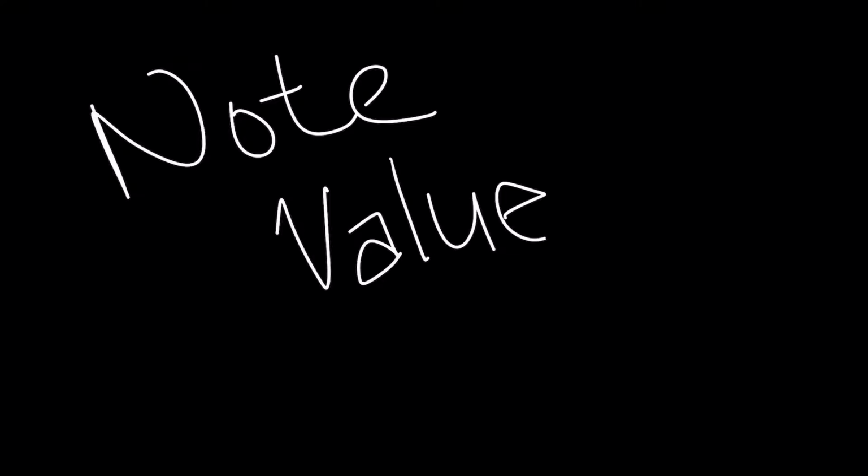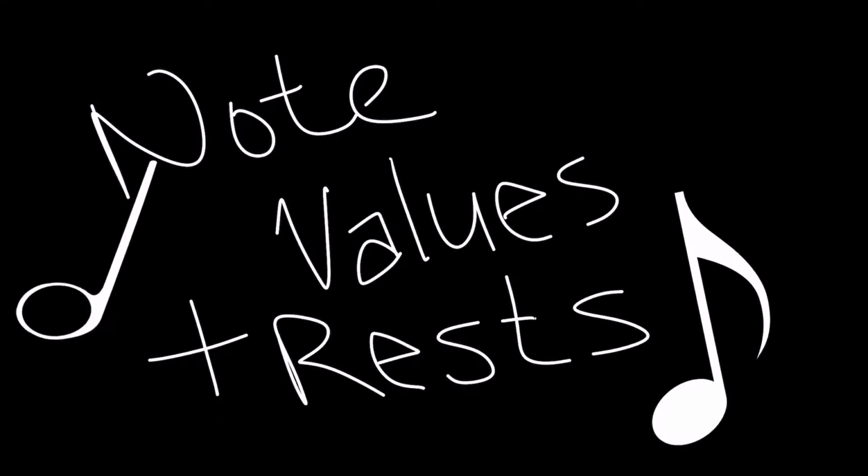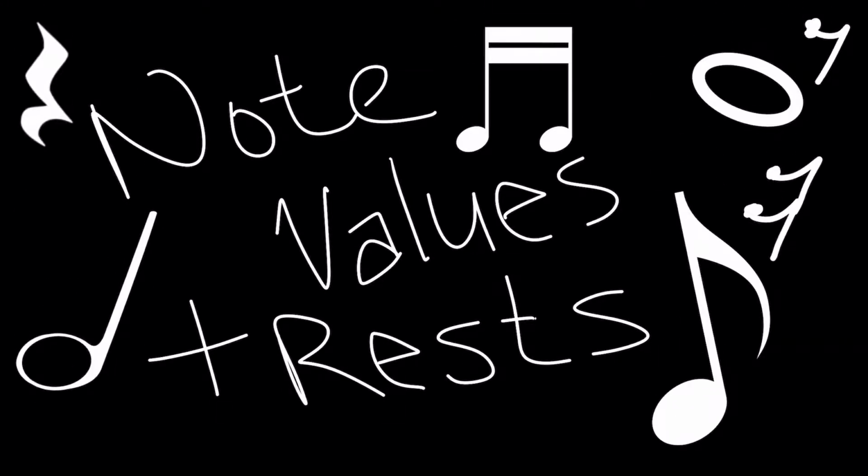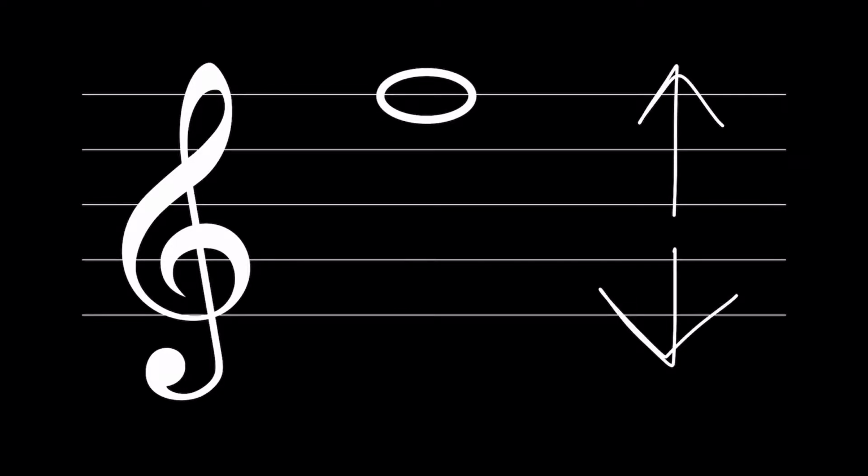In this video, you will learn about note values and rests in music. This is basically how long to hold each note. There are two things that you need to know about each note: where the note is located on the staff, this is up or down, and how long to hold each note, and this is the note value. If it is a whole note, half note, quarter note, or eighth note, and so on.